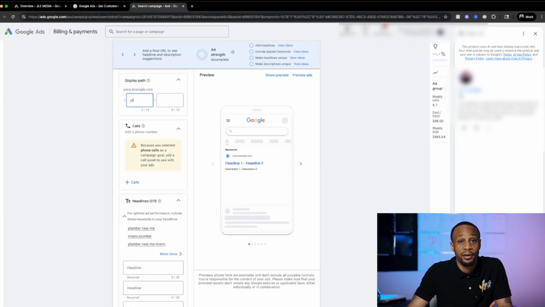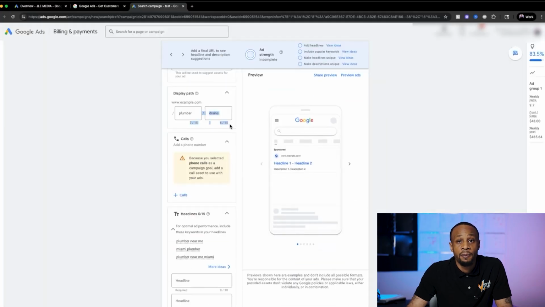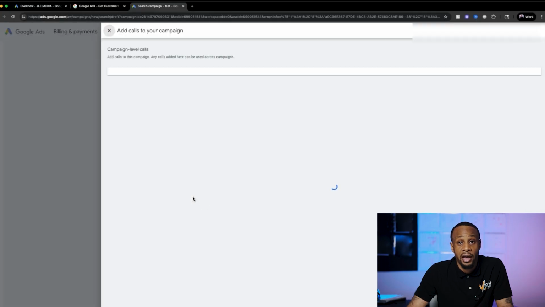We're going to go ahead and go down here, and we're going to type in plumber, and you might be thinking like right here where it says your headline, but you just want to fill out both of these, okay? Definitely want to go ahead and put your phone number in there. Then when they call you, you want to add the phone number, and this is going to be used for our ad. So we're going to put the phone number right there. It's going to have a little button under your ad where they can just click that, and it will just go and call us directly through the ad.